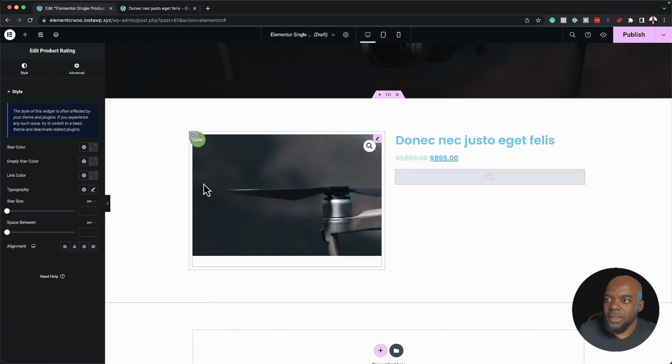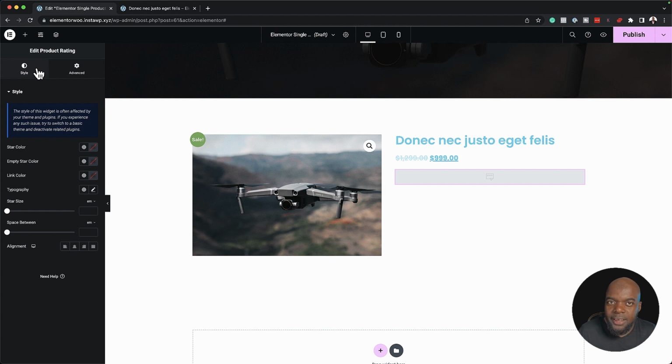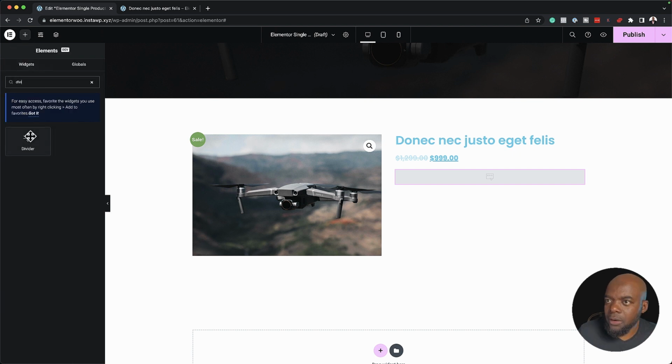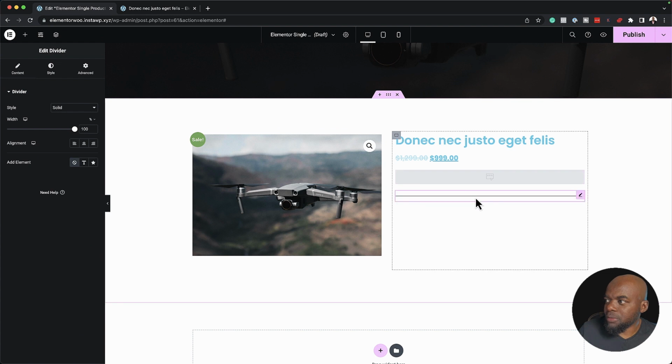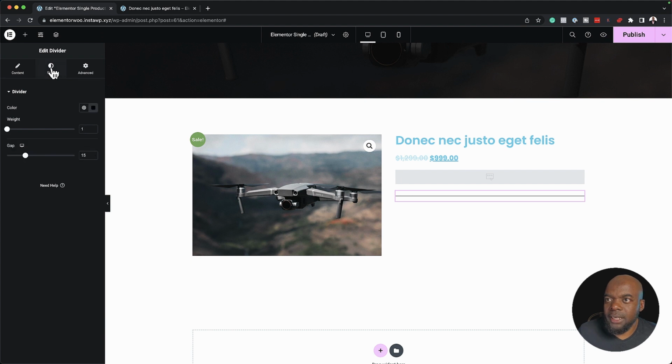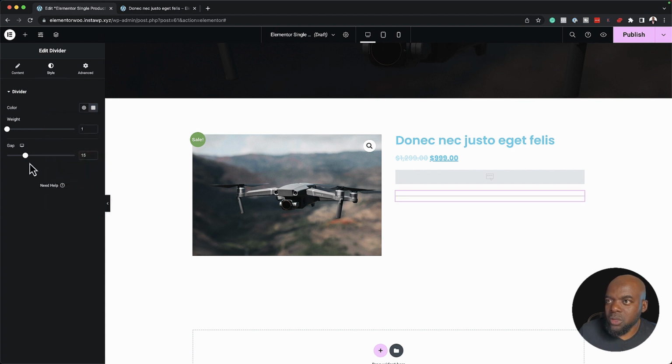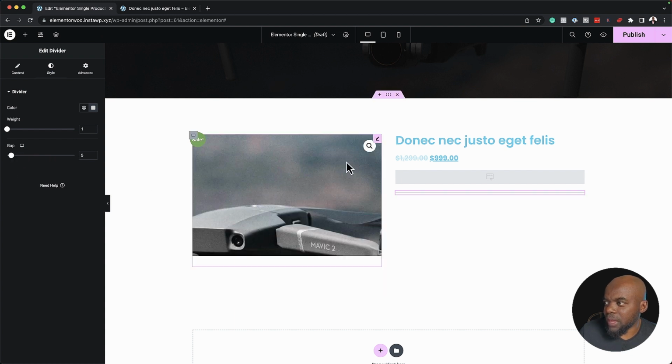Okay, so the next step now is to add a divider, because the next content I'm going to add is my product description. So I'm going to click here on this plus button and let's search for our divider. And here it is, drag, drop it. Now this color comes in very, very dark and we don't want that. So let's reduce and make it a lighter gray. So I'm going to click on style, come over here to color, and then I'm just going to drag my slider here. So at the moment, I'm just eyeballing this to see what color I have. And I think I'm going to be happy with that. And I'm also going to reduce the gap. So I'm just going to drag this all the way down like that.